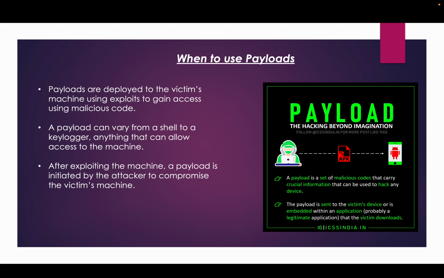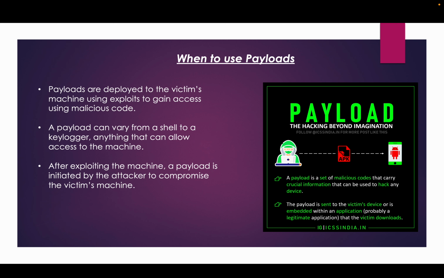But just to understand payloads right now, payloads are basically a set of malicious code that carries crucial information that can be used to hack any sort of device. A payload can vary from a shell to a keylogger, anything that allows us access to the machine, and we can do certain actions inside the machine, such as a keylogger helps you get information that is typed on the keyboard. You can also deploy a shell, and you can use that shell to escalate your privileges as an administrator. There's a lot you can do with the payload, in other words, basically is what I'm trying to say.